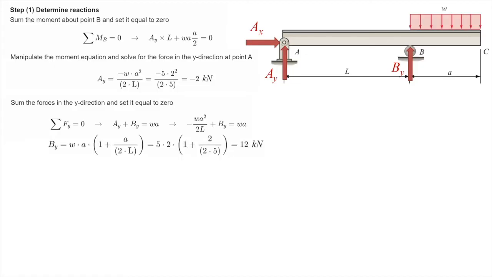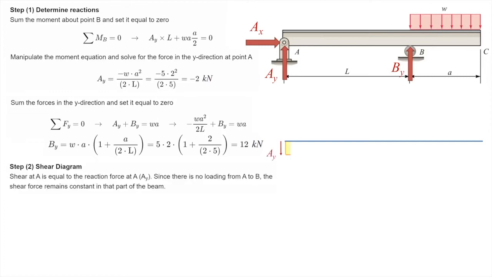The next step after determining the reaction forces would be drawing the shear diagram. Starting from the left side, rule number 1 says the initial value of the shear diagram is equal to the reaction force at that point. Because the reaction force is downward, the shear force is going to be negative. Shear force remains constant while moving from A to B, because there is no load acting from A to B. At B, we use rule number 3, which says there is a jump in the shear diagram when there is a concentrated force. So at that point, the shear diagram jumps up with the magnitude of the reaction force at B.